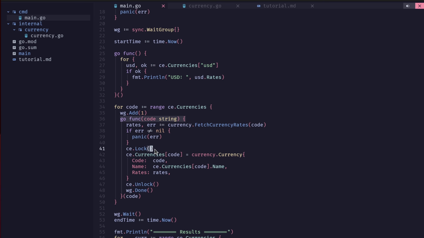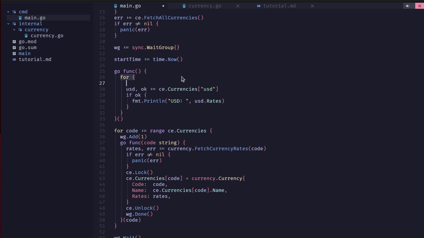So if another thread currently has the mutex and is changing the state, this thread that we're coming from here cannot obtain the mutex lock. And so it sits there blocked, waiting for its turn. And then eventually the other thing will unlock the mutex. We can then pick it up and do our work and so on and so forth. And this protects the shared resource from only ever being accessed by one thing at a time.